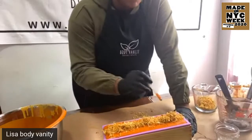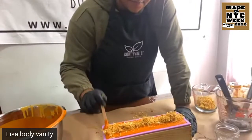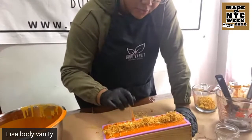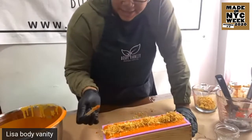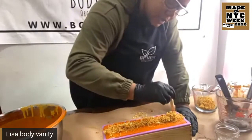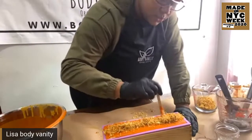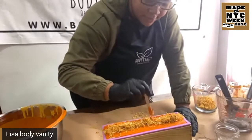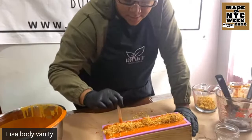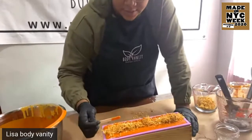So I actually topped the bar with calendula. I'm just waiting for it to set. Usually it's more of a watery consistency, and I thickened it up a little bit so I wouldn't have to wait that much. That way I'll be able to give it a nice top. So you see it's still soft.